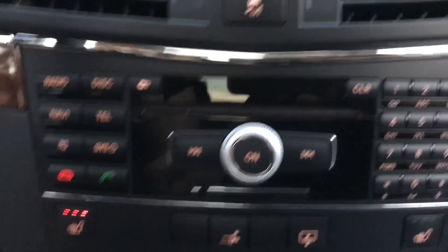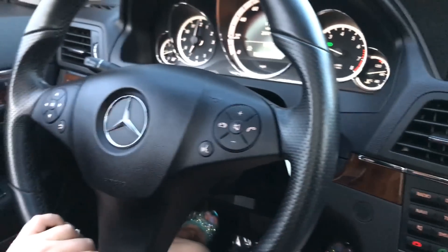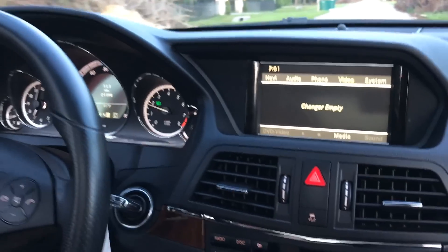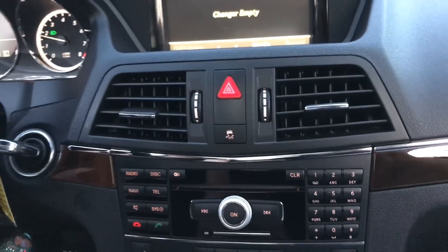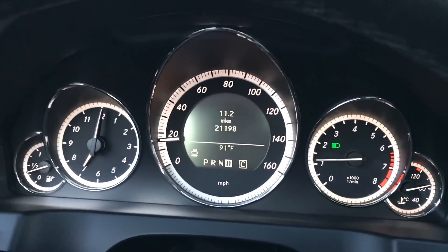Your fully leather-wrapped multifunction steering wheel, your heated and cooled seats — did you have to turn my heated seats on? All right, heated seats. That is an option, but here when it's 91 degrees to be exact at 7 o'clock at night, it is not funny to be using heated seats.